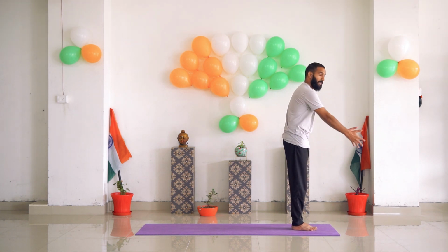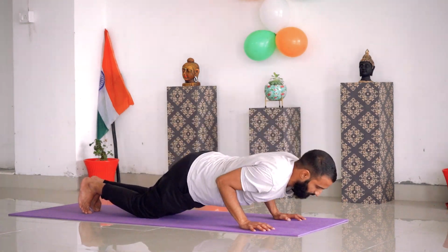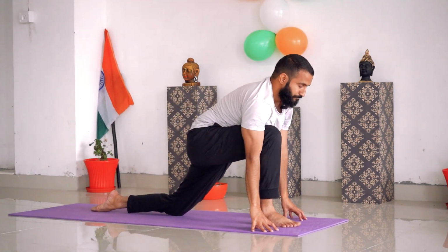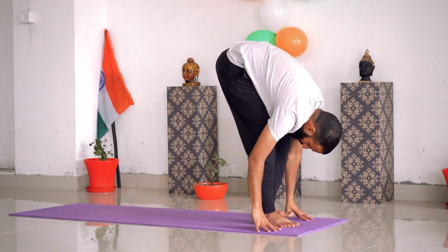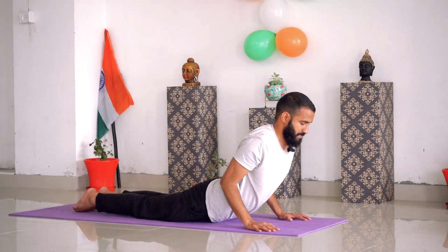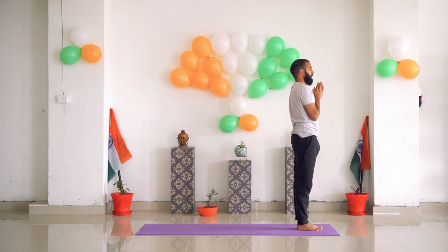Exhale, Namaskara. Inhale, arch, arch, arch. Exhale, inhale, right back. Hold the breath, left back. Exhale, inhale, exhale, inhale, exhale, inhale, exhale, inhale, hold, exhale, inhale, exhale, inhale, exhale, inhale, exhale, release. Second, exhale, prayer pose.